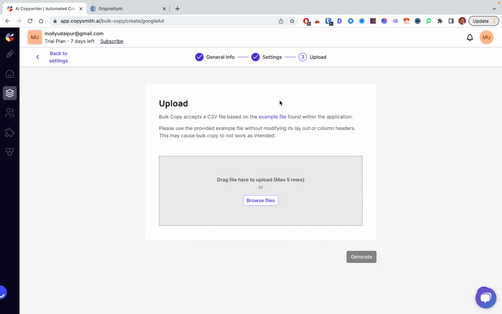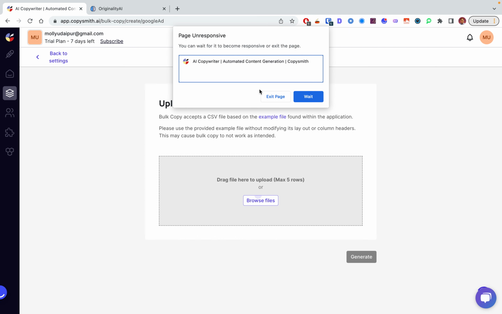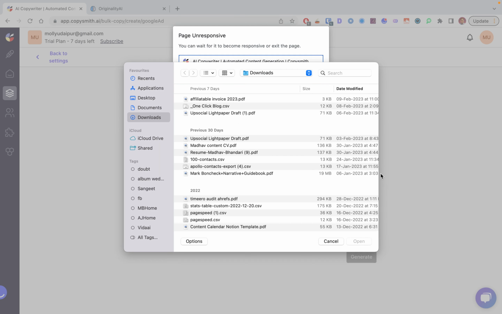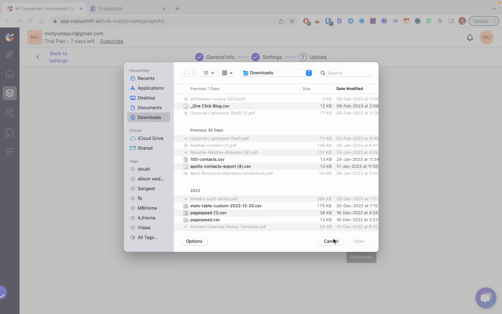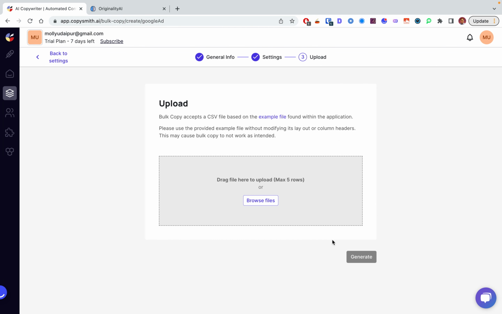Okay, interesting. So you can basically add a list of CSVs, then you add it in there, and then it'll automatically create from that CSV file your ad ideas, right? I don't think I need to explain that, but I think I kind of get what it does. So I think that's basically the bulk content generation. I kind of understand that.